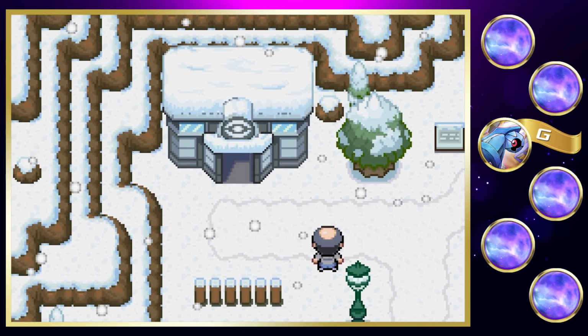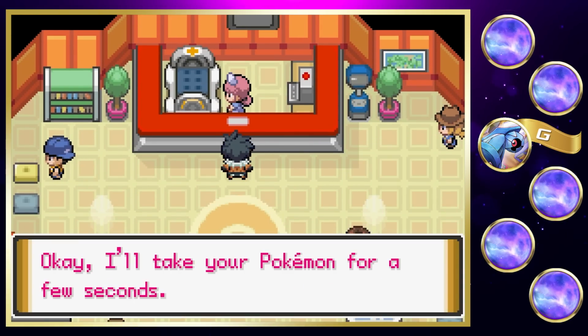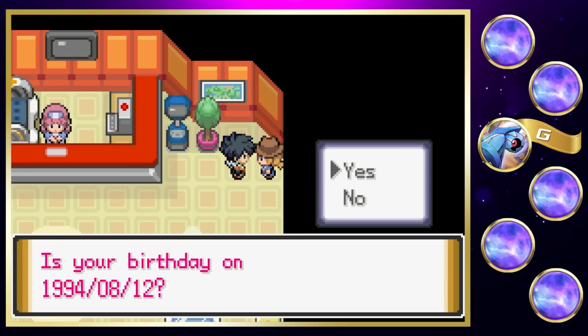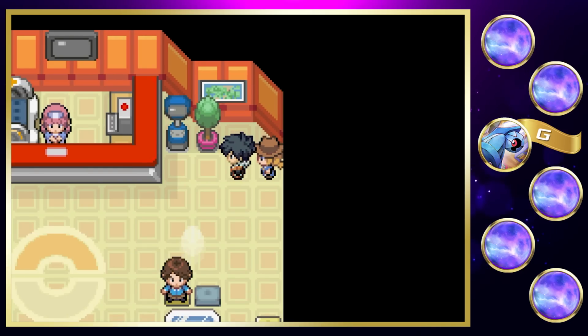Before we leave though, let's definitely heal up. And listen to that gym and Pokemon Center music. Okay. Ooh, this girl wants to know my birthday. It's pretty far though. I don't think we're gonna make it all the way to my birthday in this playthrough. So let's make it something closer, like 1 month from now. We'll see if we're still playing this game. I mean, I probably will be. So let's go with August 12th, 94. That's actually the year I was born in. I'm 27! Yes, I am. Way to make me feel old, lady.